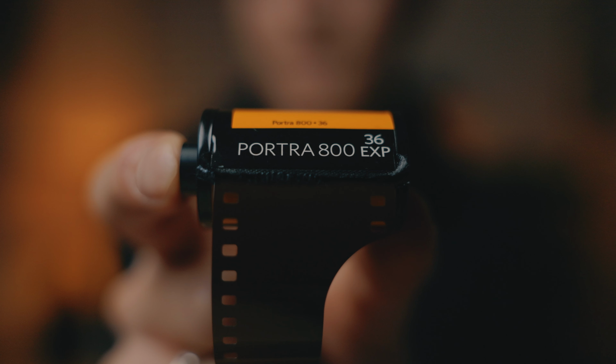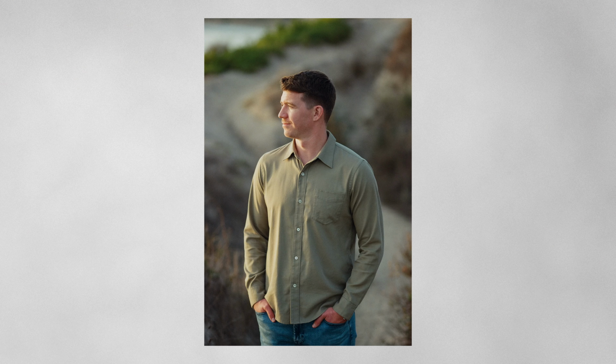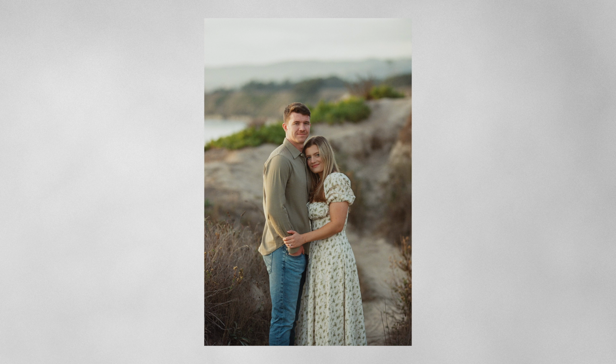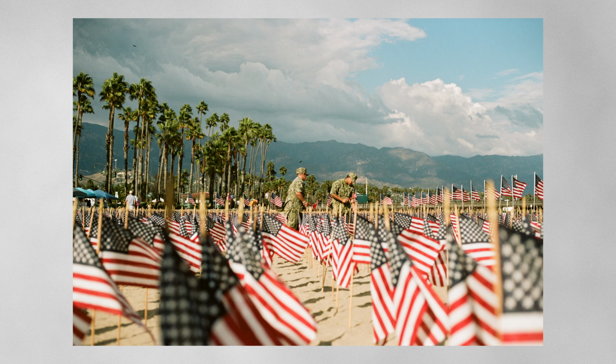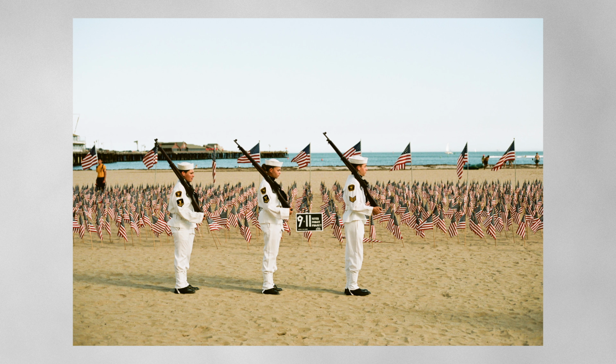I also shoot Portra 800. Colors of Portra 800 differ slightly from 400. They can sometimes feel a little bit more stylized to me. So I'll often prefer Portra 400, but I like 800 because it offers that extra light capability for shooting in dim environments or towards the end of a day, so it can be really versatile. I also have shot Portra 160 for really bright days, or if I'm shooting on the beach midday. If I have a lot of light to work with, having lower ISO film stocks are great.